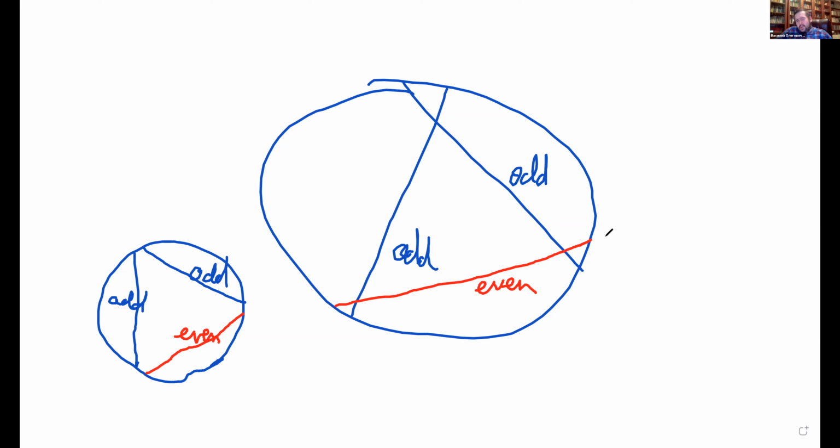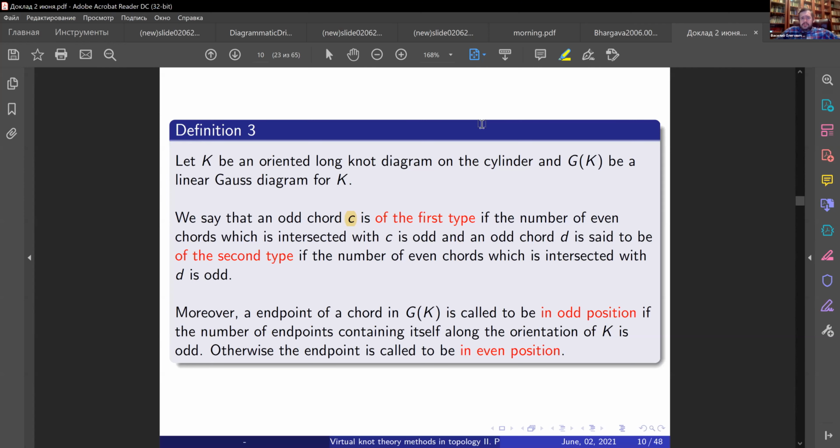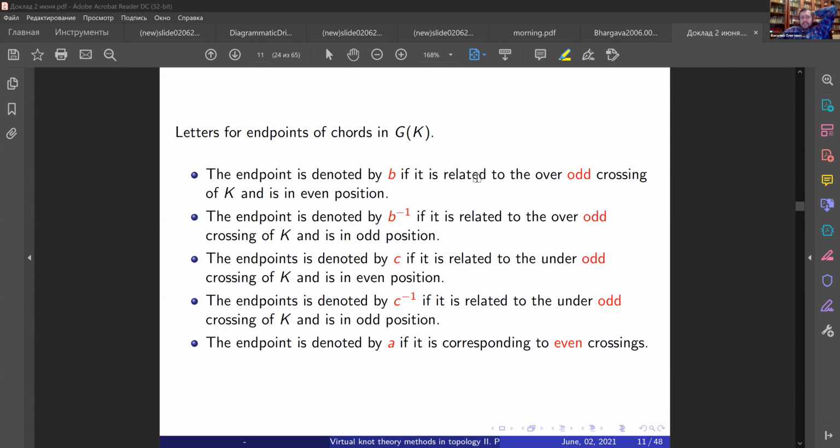But we can look at some further properties and say that in some sense the chords will not change. What does it mean that the chord will not change? This means that we can look not only at the number of chords which intersect this given chord, but we can also look at the position. I don't want to give too many details, so they're written here.